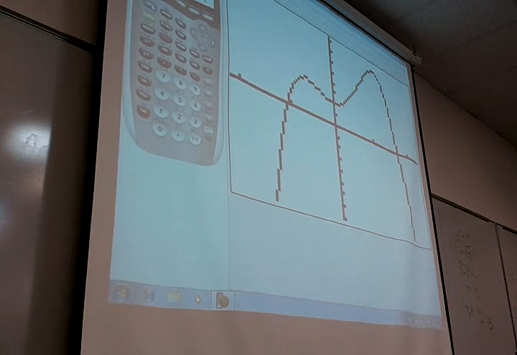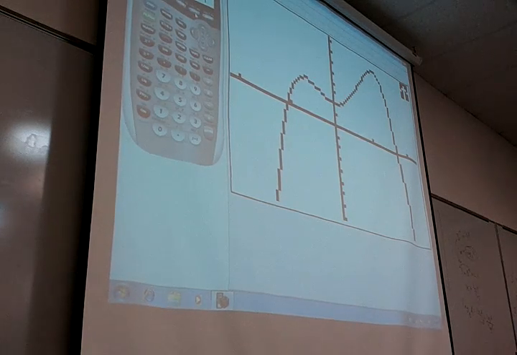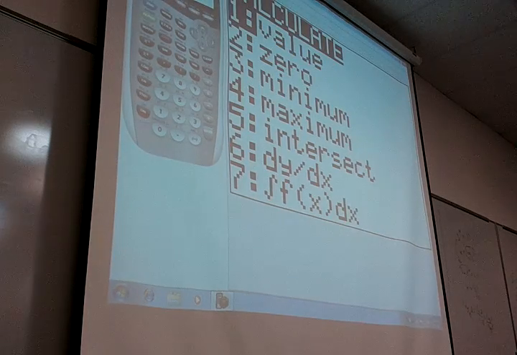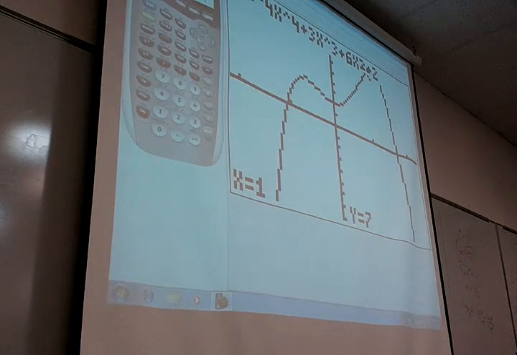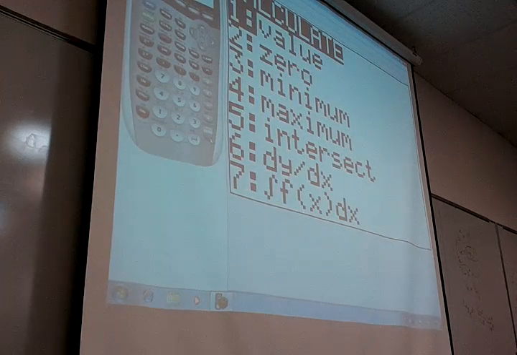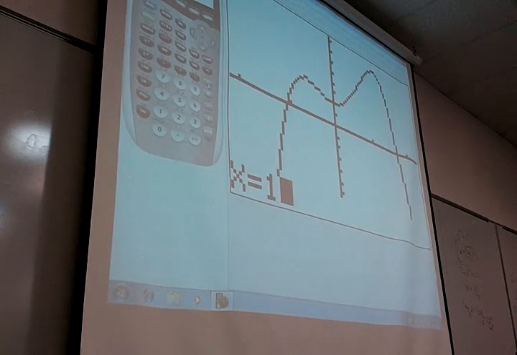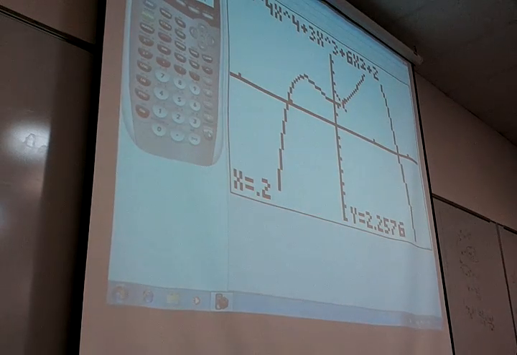Oh, there's one more thing. Let me show you something kind of cool. If I wanted to know what f of 1 was, and I really didn't feel like plugging a 1 into the whole function, go to second calc, value, the first one, and plug a 1 in, and it'll tell you what the output is. So if you hit second calc value, and you put in 1 divided by 5, it'll tell you 1/5 goes to 2.25.